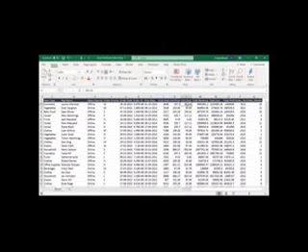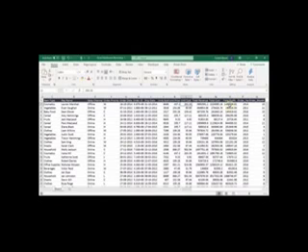Next, we have the total revenue. The total revenue is actually the product of units sold and unit price. Then we have the total cost column. The total cost column is actually the product of units sold and the unit cost. Similarly, we have the total profit column. Total profit is the difference between total revenue and the total cost. And finally, we have created two more columns, that is order year and order month. These two columns were generated using the Power Query features. We used the order date column and extracted order year and order month.